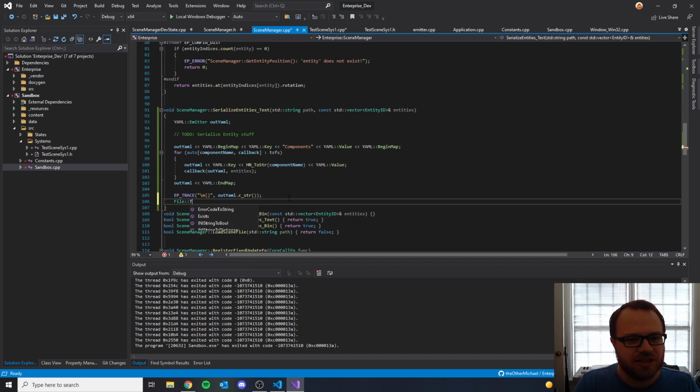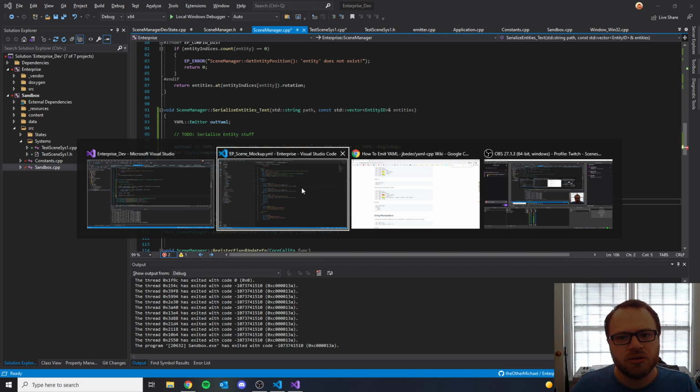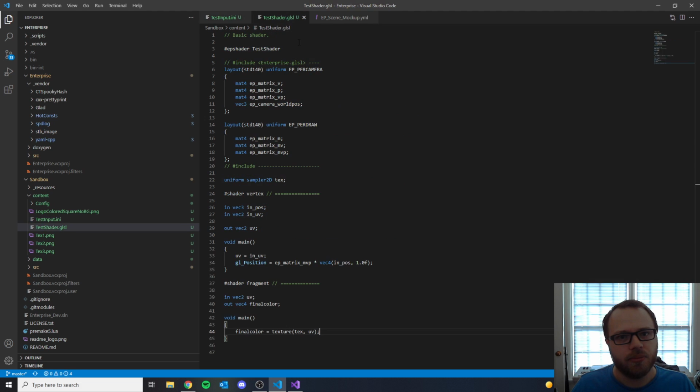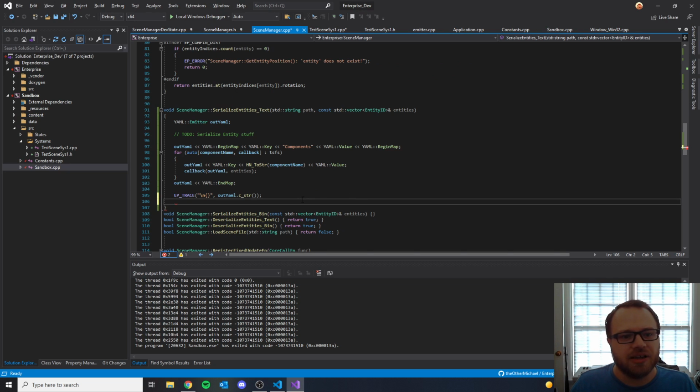I don't actually have a text file writer yet. I've been adding parts to my file API as I need them, and so far I've only needed to read them. For example, I use the text file reader to read my input mapper for mapping things like gamepad and keyboard input. And I do use it for GLSL parsing, but I haven't actually needed to write the file yet, so I'll have to implement that later.